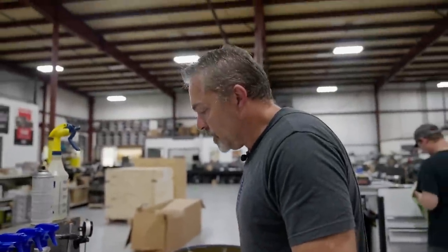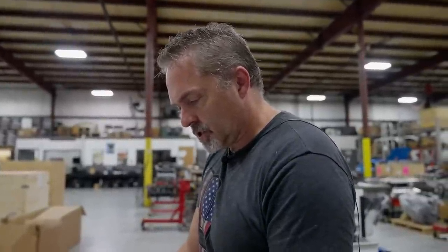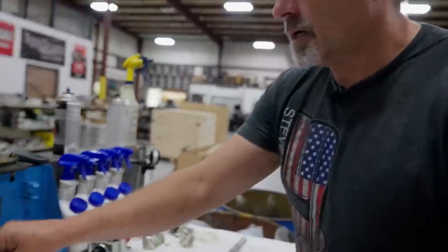Minimal, but it definitely is seeing something there that it's not seeing in the rest of the sections. Not bad enough to really do any damage there, but that is it. I think we're just going to touch this up, move this a little bit, check the bypass and make sure this is not stuck.